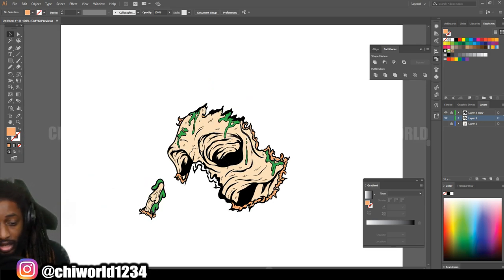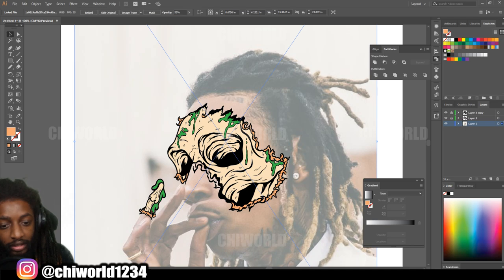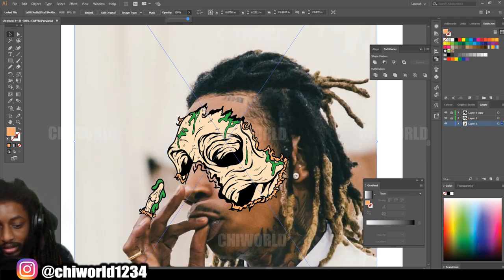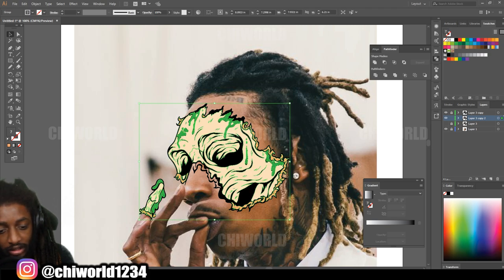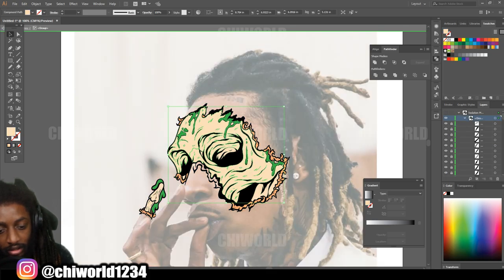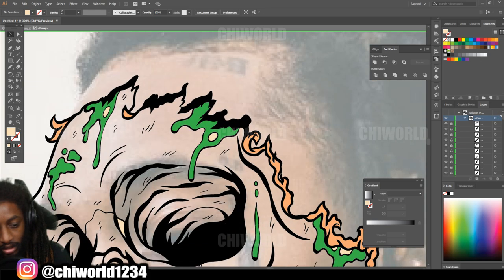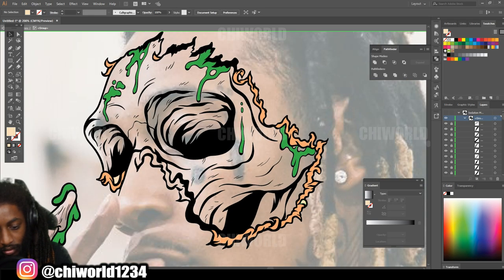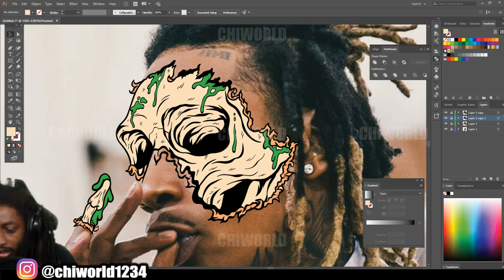Now let's bring our picture back. You feel me? We're gonna bring the color up as well. Let's make a copy of our color layer. Go to the top color layer, and we're just gonna delete the skull color. So we go ahead and hit delete. Now we can bring the color layer back, create us a new layer, and put it in between those two.